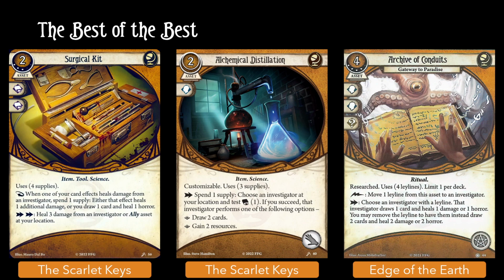Finally, the upgraded Archive of Conduits is unlimited healing. Anyone, anywhere, gets healed and draws a card, and sometimes they get healed for 2 and draw 2 cards.